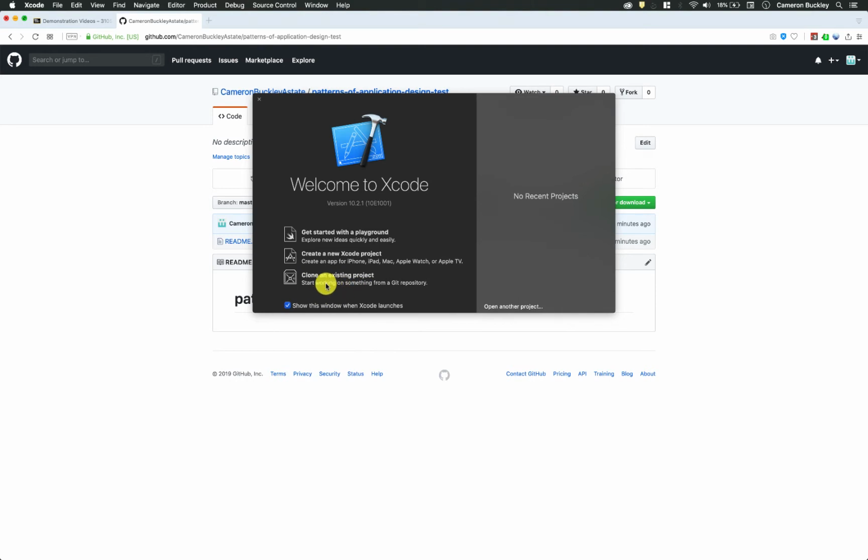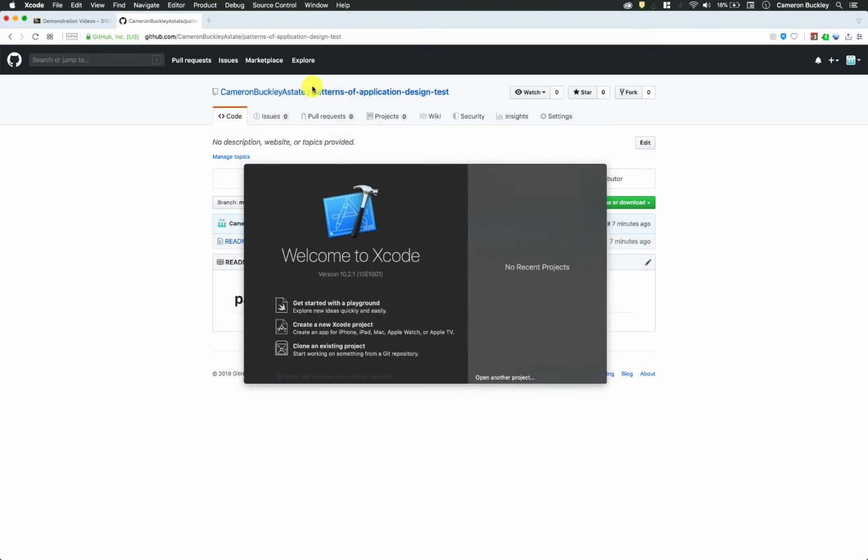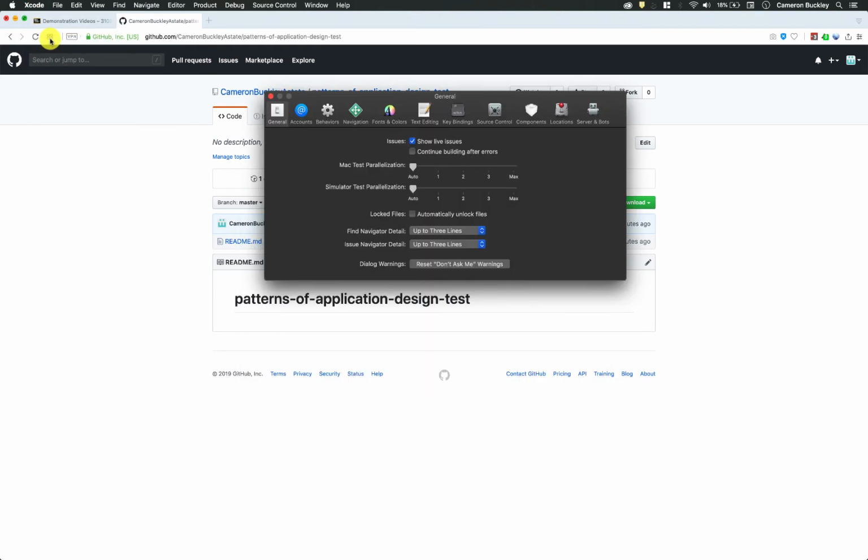But in this case, don't click this yet. What we need to do is add our GitHub account, so the actual account that we use right here, to our Xcode. The best way to do that is go to the top of your screen. Make sure you've clicked somewhere within the Xcode screen just to make sure that that's what's in focus. We're going to go to Xcode and then Preferences.